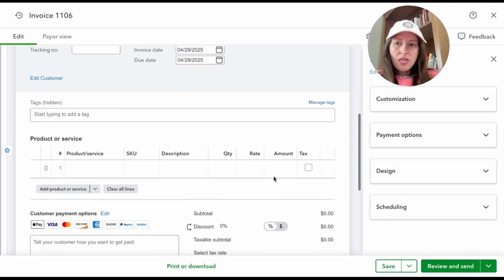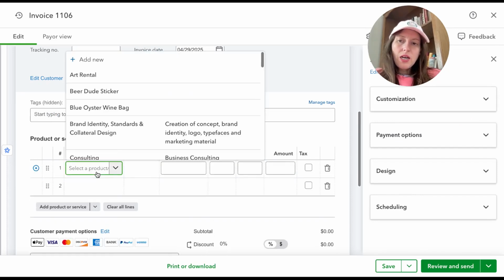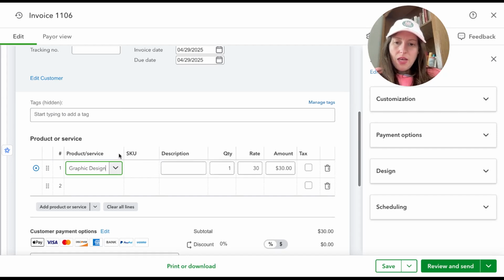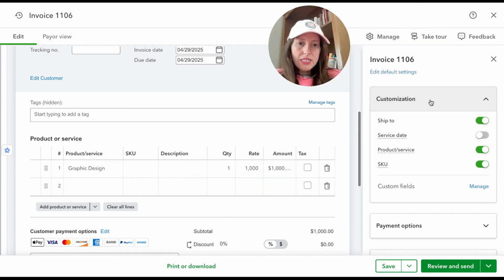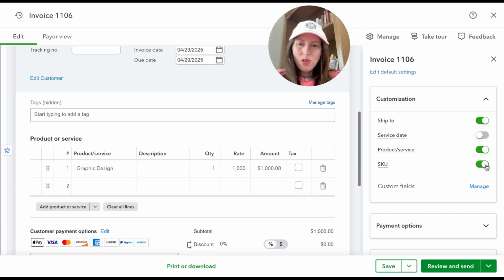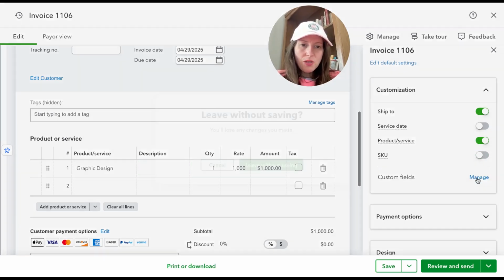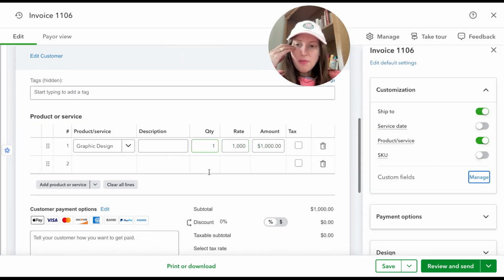And then you can just add anything you want here. So I'm going to say this is graphic design. And then I'm going to say that this is $1,000 and there's no sales tax because it's a service. Also, I could have done this in my email template, but see where it says SKU? Obviously we don't have a SKU for a graphic designer, so you would just take that out. Or description, you could put that if you wanted, or if you don't want to do a quantity, you could take that out. You can manage all of this. I'm not going to, but you can really get detailed with it.